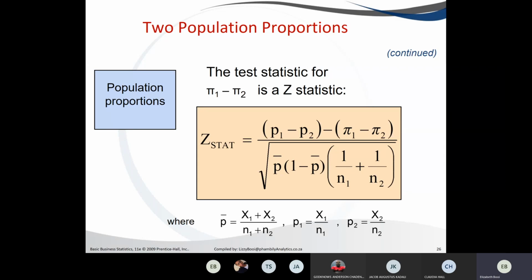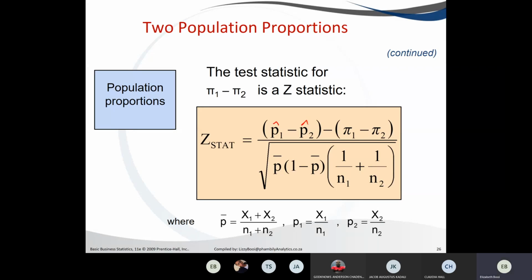And that test statistic, which is the Z test statistic, is equal to your sample proportion for 1 minus your sample proportion for 2. And remember, we use the p-hats, so where you see the small p's, it means we're talking about the sample proportions in this context. And minus our population proportion difference, which we always know is going to be equal to 0, divided by the standard error. And when we divide by the standard error, remember that is the pooled estimate multiplied by 1 minus the pooled estimate times 1 over n1 plus 1 over n2. And remember, your pooled estimate is x1 plus x2 divided by n1 plus n2.